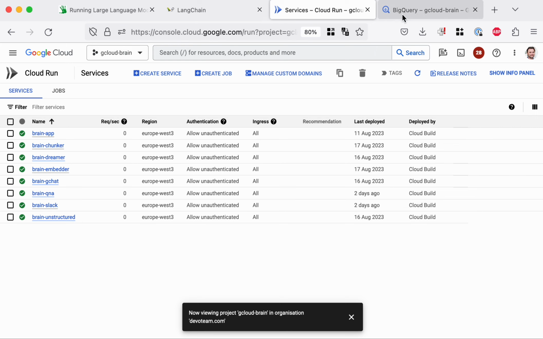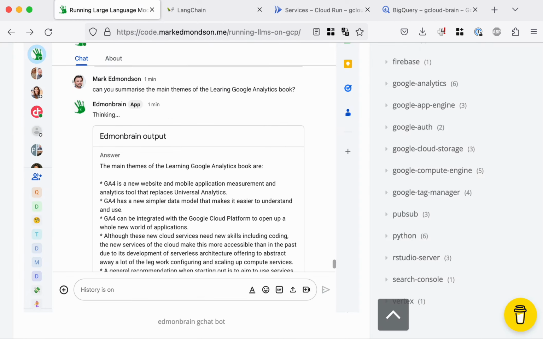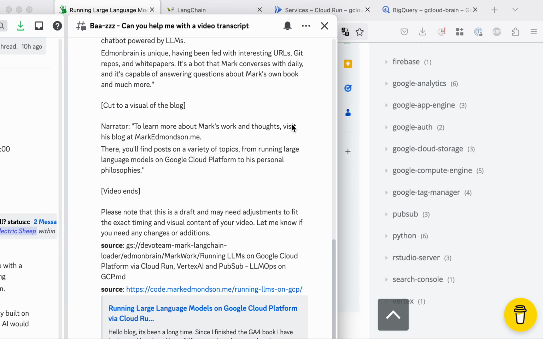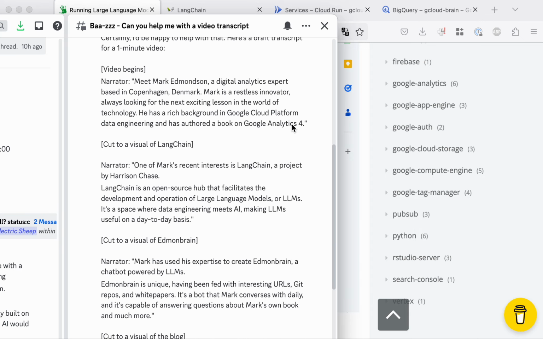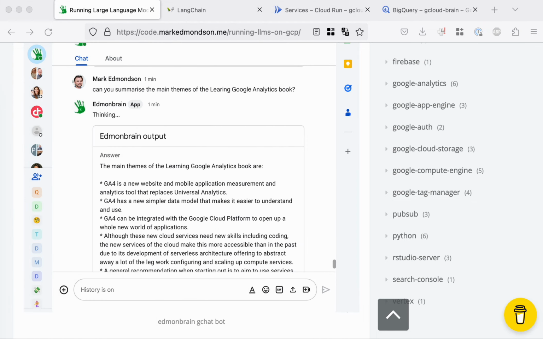And then all the questions and answers that are happening are being logged into BigQuery, and this is actually being used every night to collate what's been asked and improve the answers on top of that afterwards. I'm using it every day just on a personal level. For instance, I used it to make the script for this video. And this is all information that it wouldn't have been able to do if you just used a standard model, because it knows about me, it knows I live in Copenhagen and all of that kind of thing.